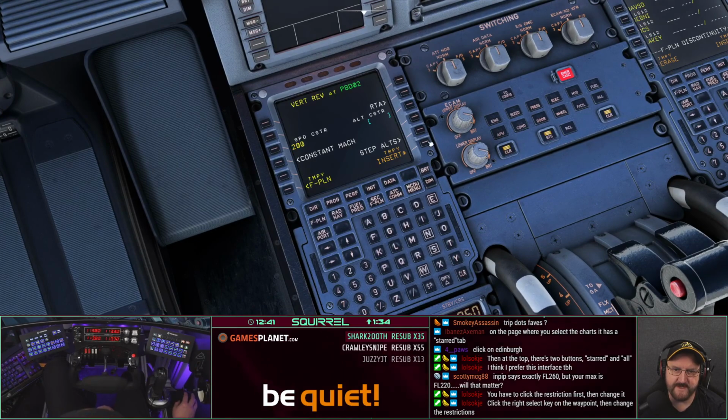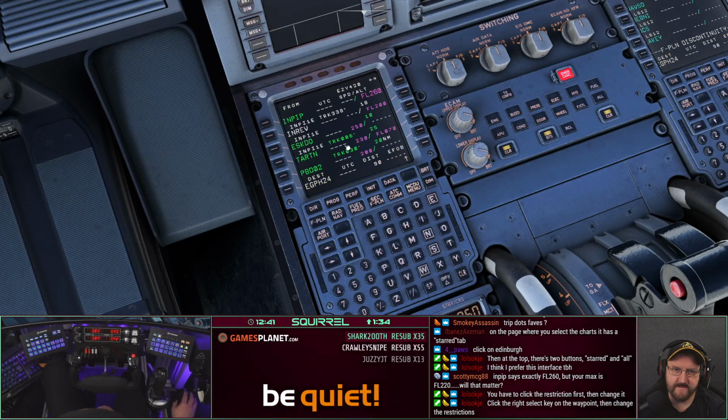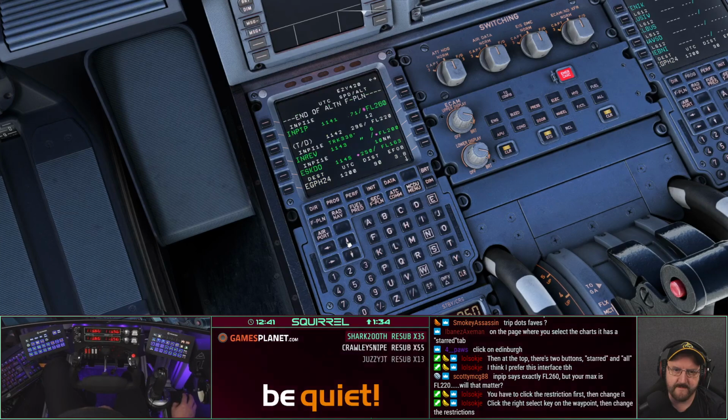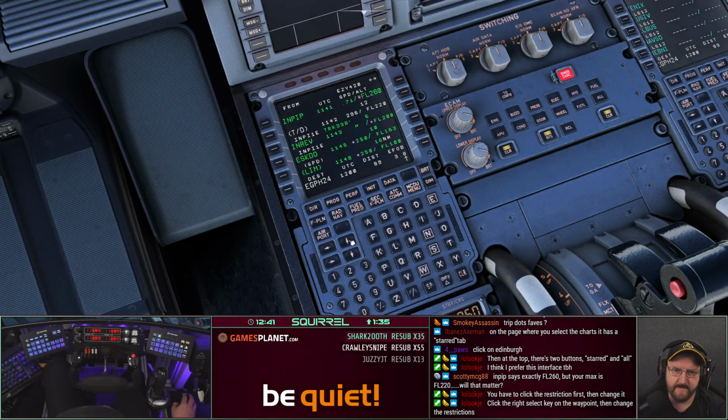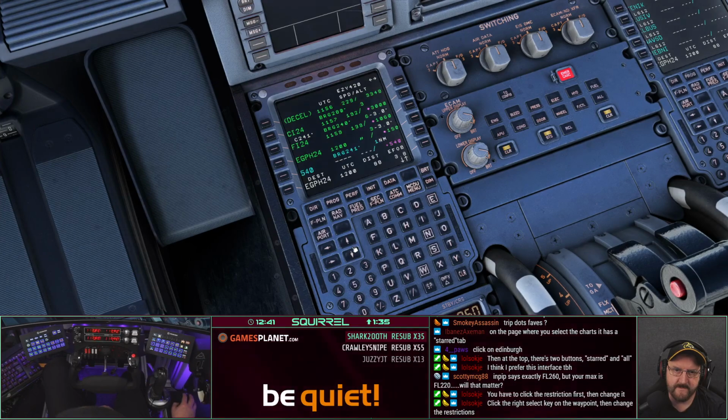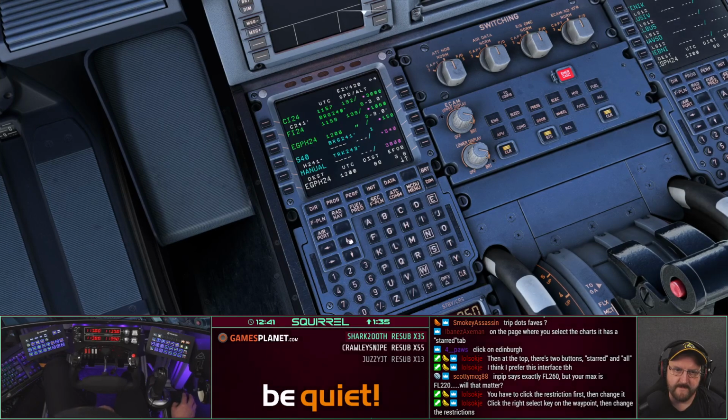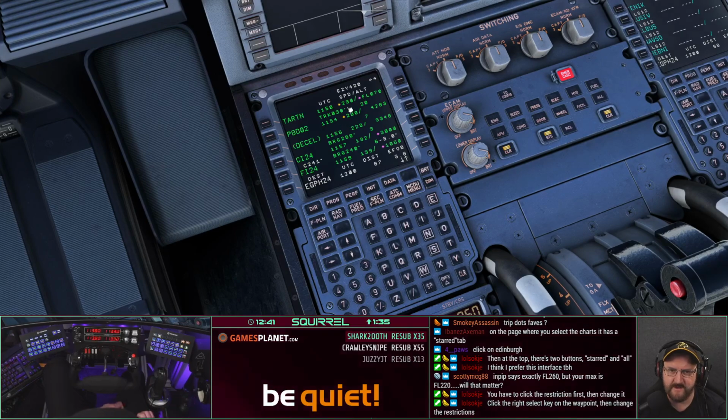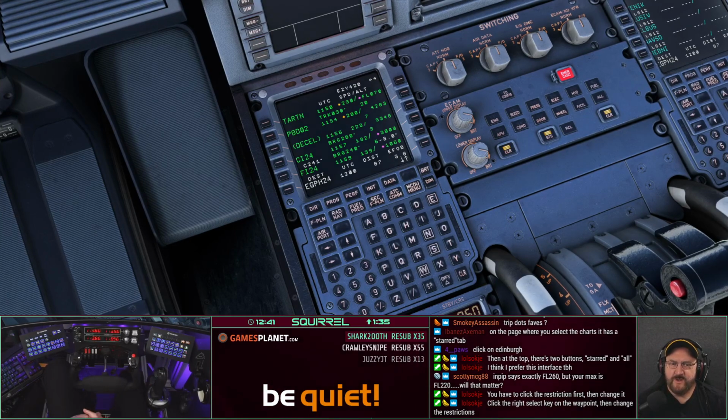Speed constraint. So 230 at Tartan, 200 at PBD.